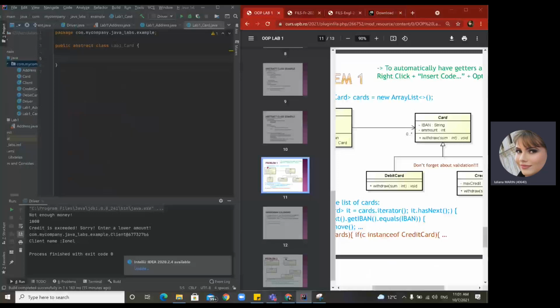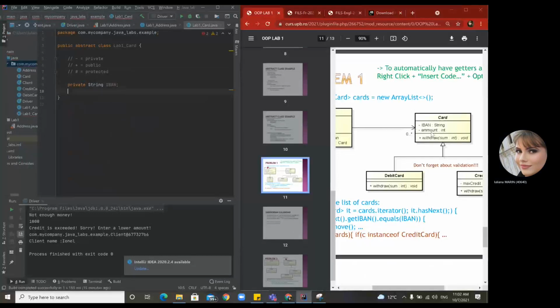Every card has the IBAN and the amount. Because you have a minus, it means that it is private. If it is a plus, it means that it's public. And if it's a hashtag, it's protected. Such that you have a private string IBAN, and you have a private int amount.